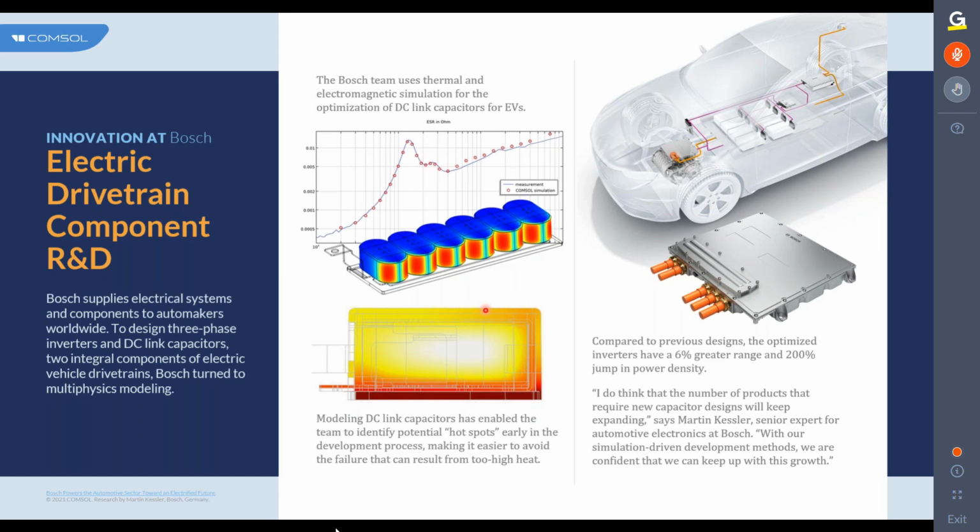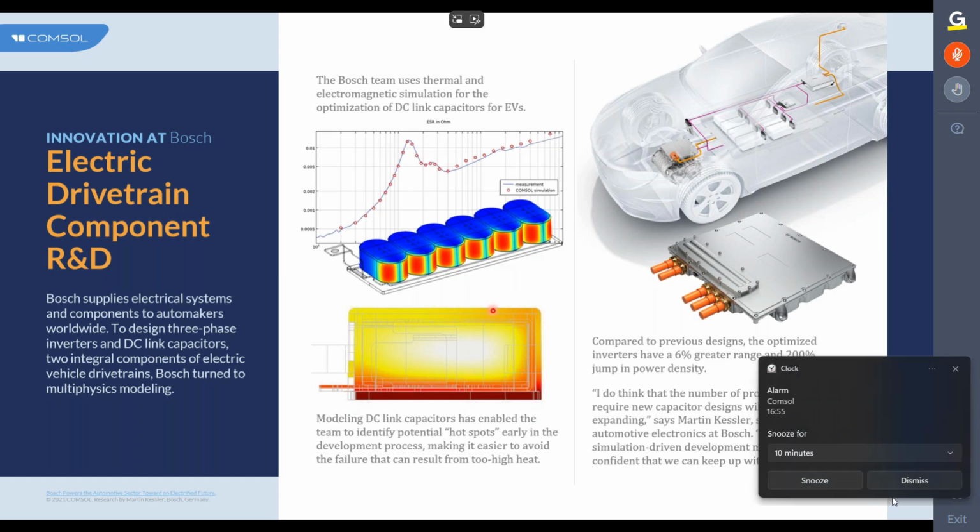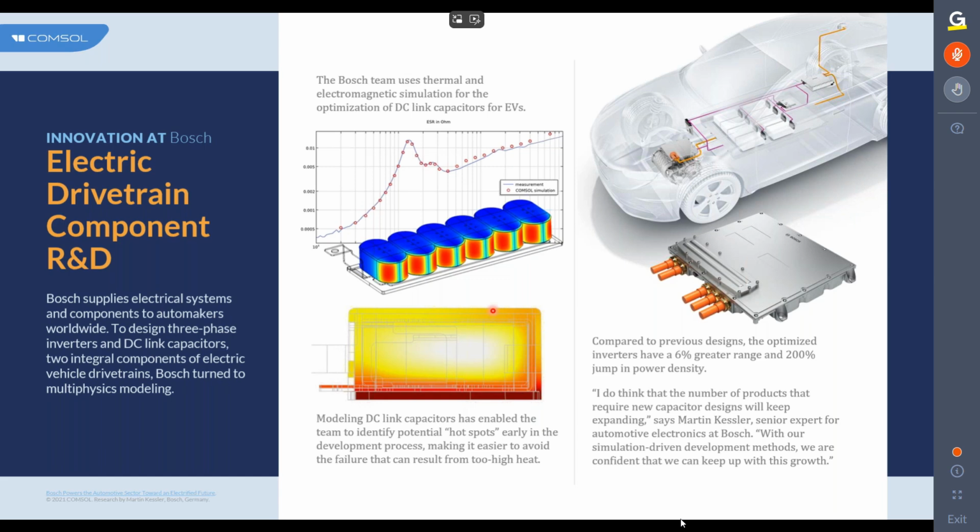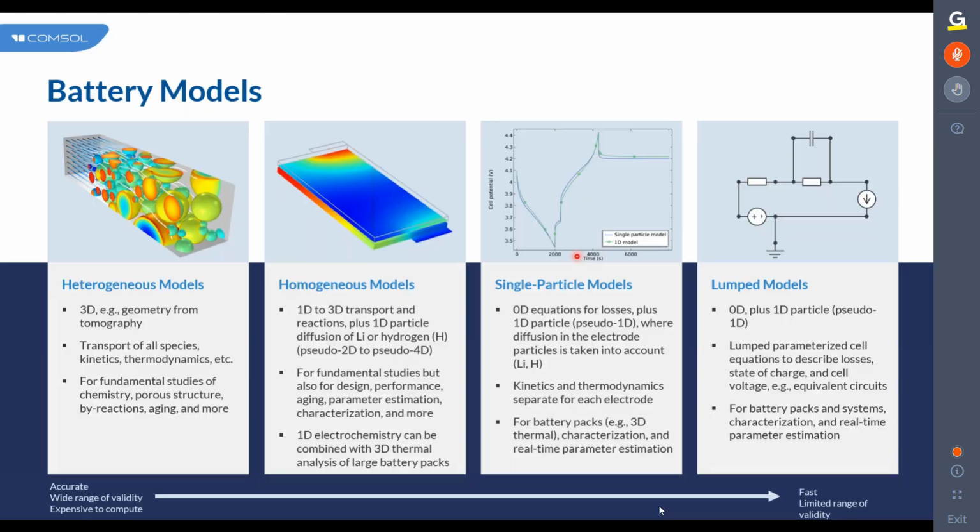They have performed coupled electromagnetics and thermal simulation to basically check if this particular layout is going to hold the maximum limits of temperatures. Here you can also see the measurement and also the COMSOL simulation results, which are in good agreement. So this is one such case study from them.